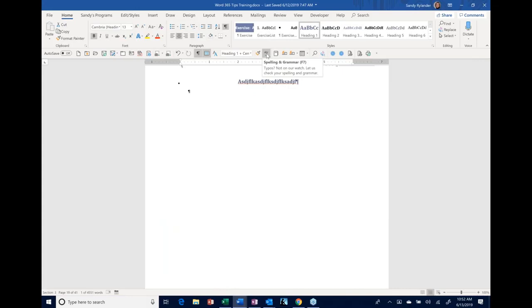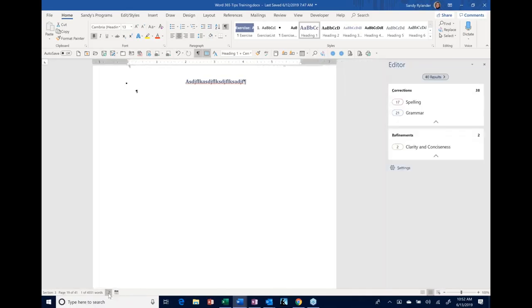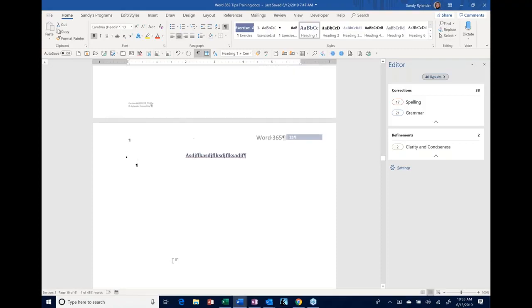This is spell check. But while we're on the subject of spell check, do you see down here on my quick access toolbar, when I point to it, it said Word found proofing errors? If you find a little X on this document, that's how you know you have some spelling mistakes. You can just click on this and it'll go to the first spelling error it finds. So you may or may not want to use that to find all your different errors, but it's neat to know that if you see a check mark there instead of an X, you're good to go, you don't have any spelling errors, okay?